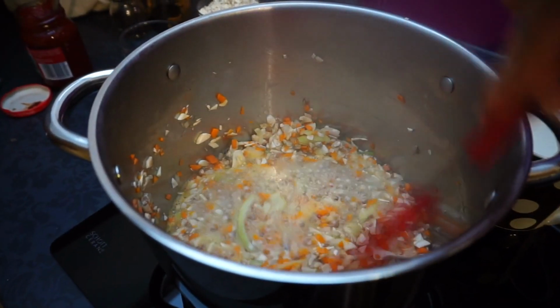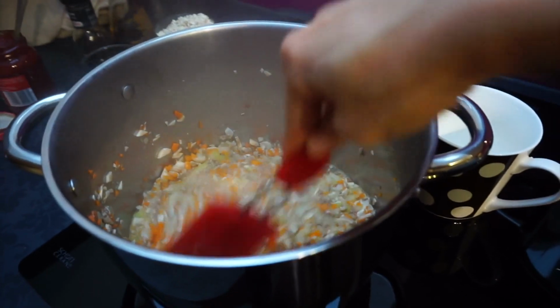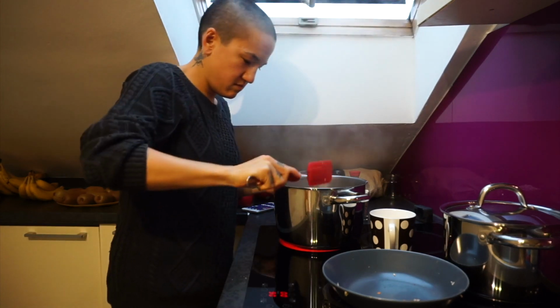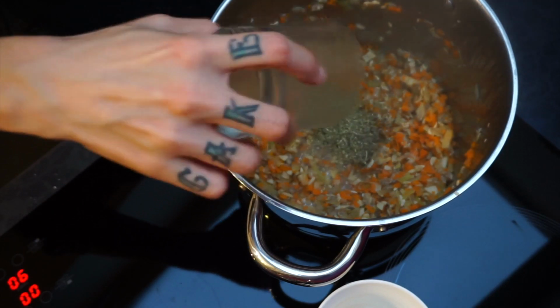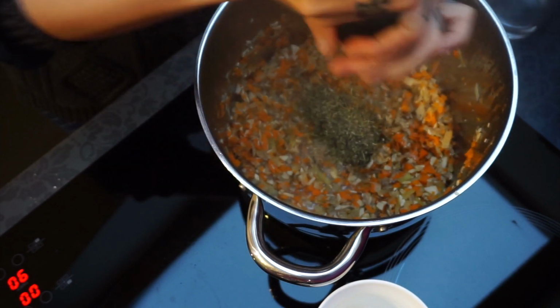And I know I mention this in every video where I'm sauteing with water, but if the water evaporates and things start to stick, just add in a splash or two of more water and you'll be fine. So we're just adding in the herbs now. And some black pepper to taste. You can also add salt, garlic powder.